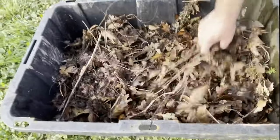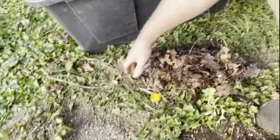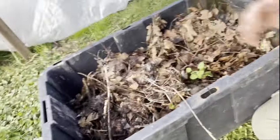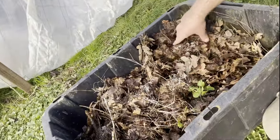All right. And then I'm gonna take my clumps and really add this to the top here. These fungal mats.